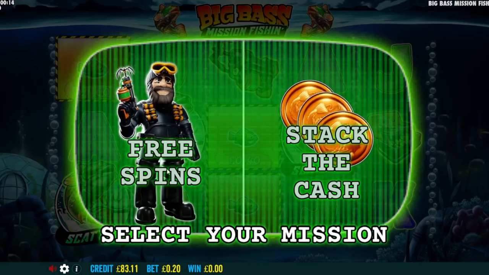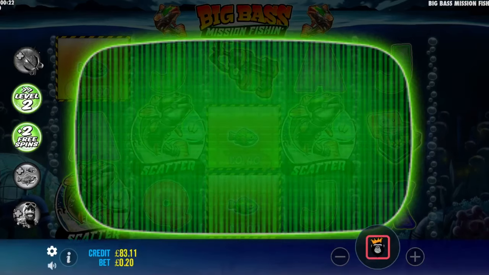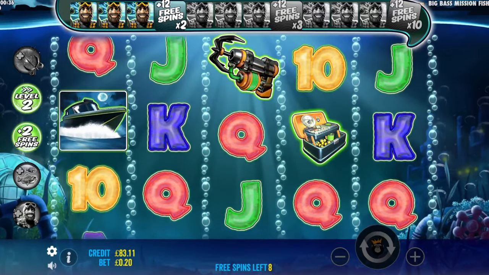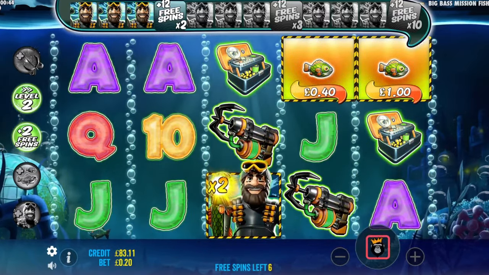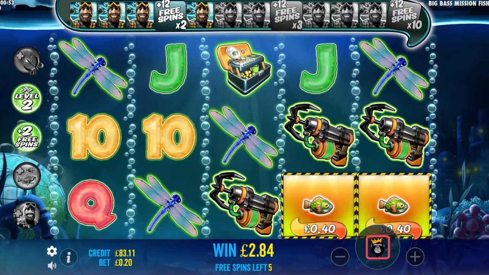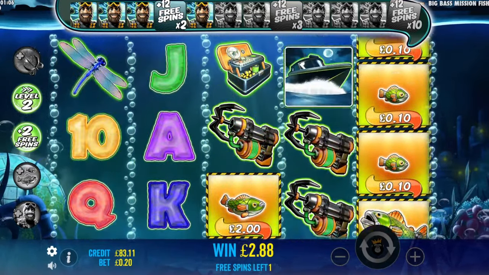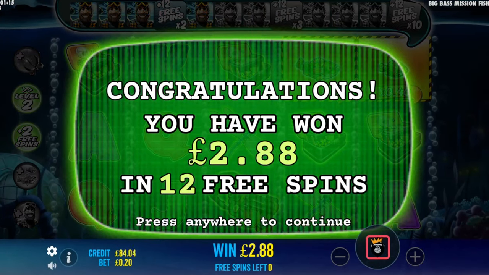Bonus number five, we are back to free spins. Come on then, double O Barry, let's see what you've got for us. We want more than £7.80. Oh dear, I cannot get anything. Ay, ay, ay. Oh, it's going to be rubbish. Oh, God. Well, there we go. Last spin. Absolute rubbish. £2.88. Shocking.